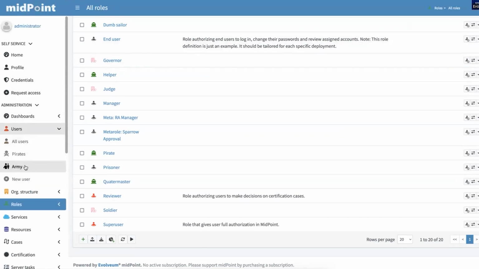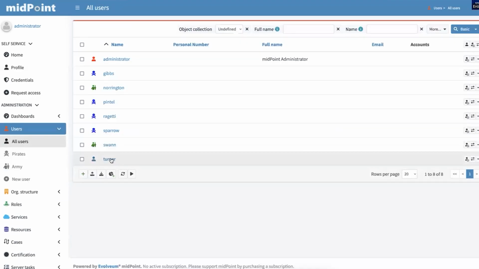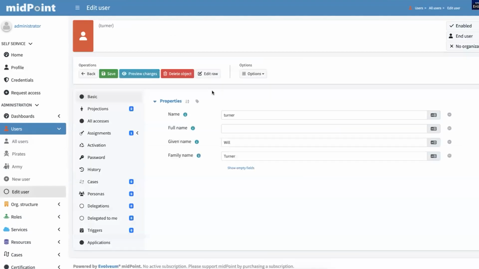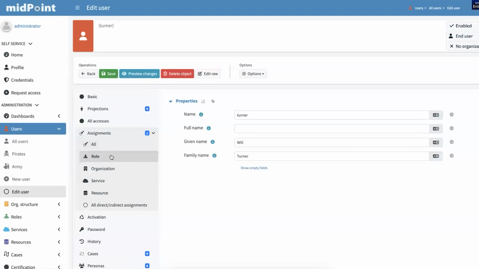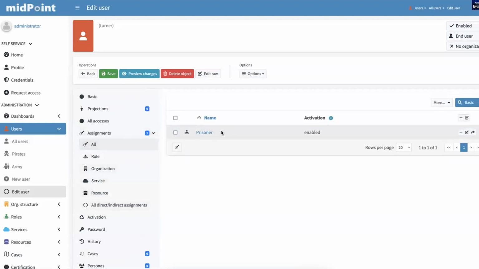Let's go with the simple scenario. For the simple scenario, we will use user Turner, Viliam Turner. Currently, this guy is a prisoner, let's say, and we will try to ask for new access rights for this user, or he will try to do it by himself.